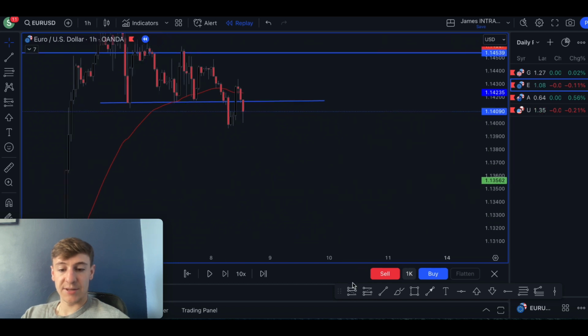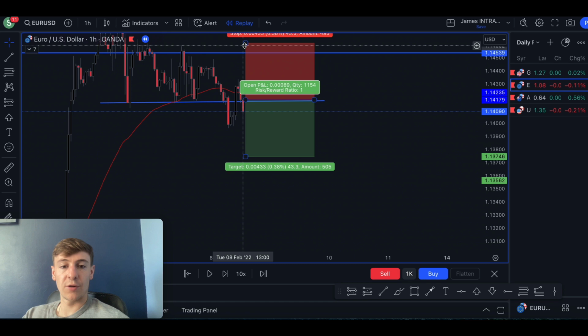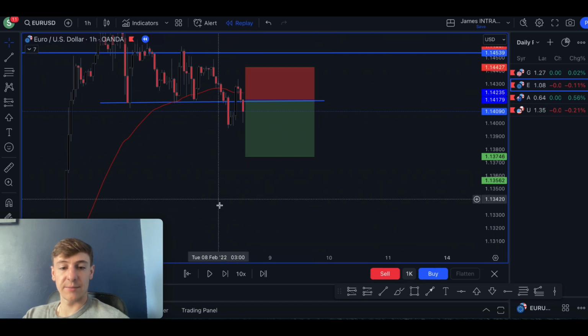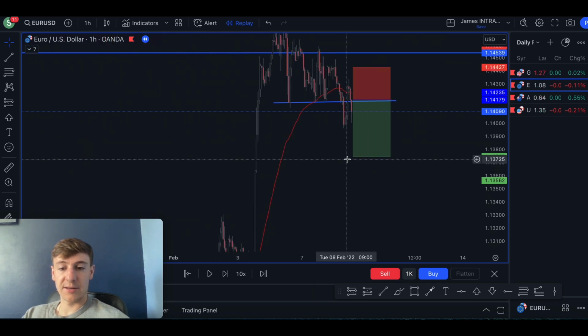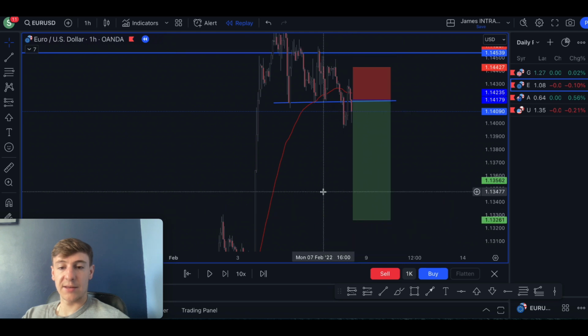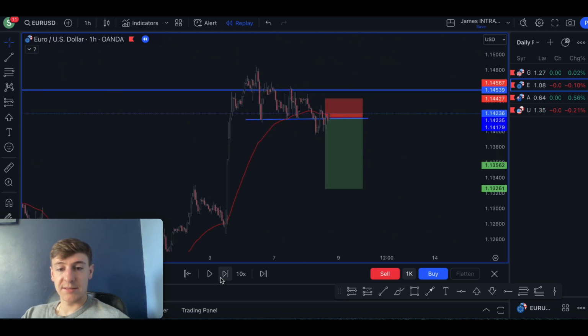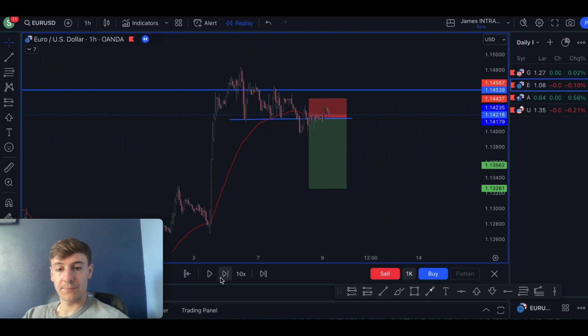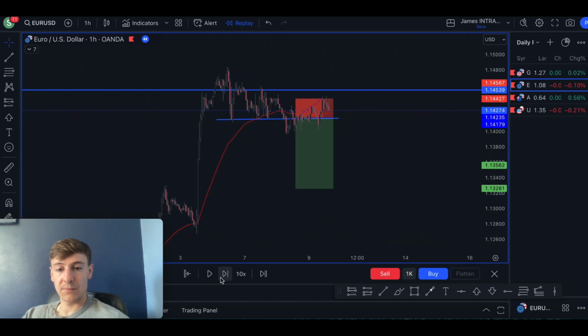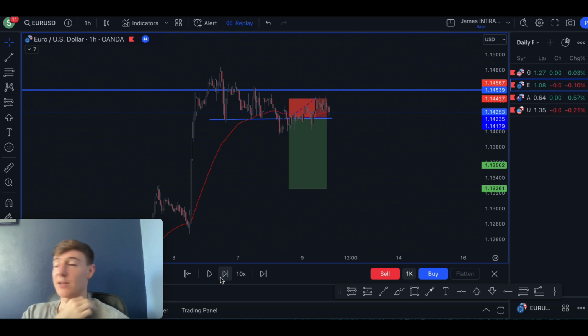Then we've had the bearish candles, a bearish pin bar, and a bearish, not a bearish engulfing, but we can see that the bearish momentum is starting to come in. And the target would either be down here, or you could target those lows. But let's see. Okay, that one would have stopped us out. So that's another thing as well.